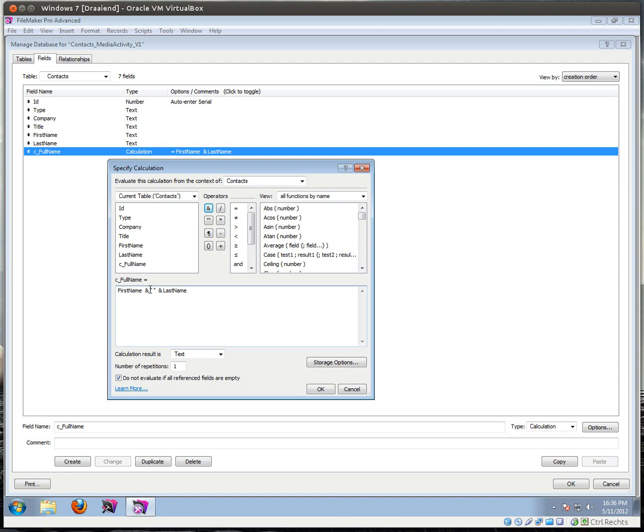I don't know if these are brackets or I think there's another name for this. I think parentheses or something like that. I'm not sure, I'm not from the United States. Okay, first name and space and a last name. That's kind of the system.